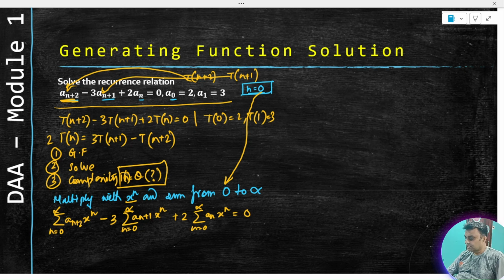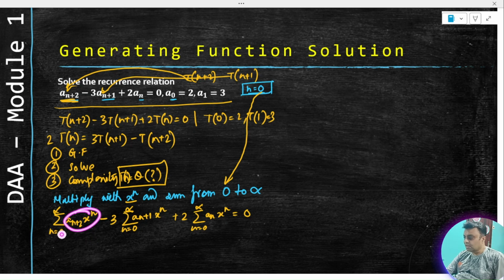what I am getting is that if I put n equal to 0 here, then what will this term be? A2 x0. This will be A3 x1. This will be A4 x2. Right? So if I just expand these, I'm sorry for that. This is not A3x the way I mentioned, and this is also not A4x square. A3x is here only, right?